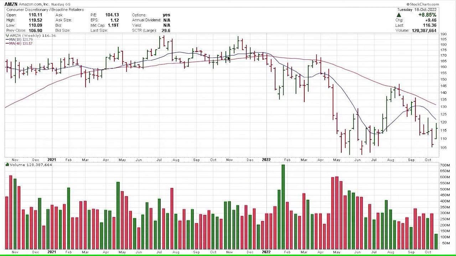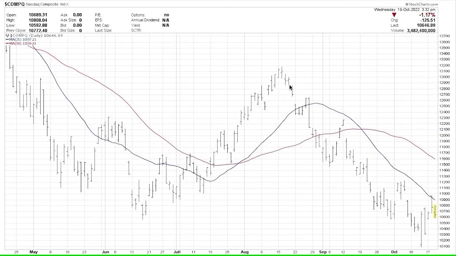Now, here's Amazon, this is a current graph. But look how volatile it is. I mean, look at these big swings. It's just telling you that the sellers and the buyers just have not reached parity yet, and that's really indicative of a bear market. Now, the downtrend continues. We're looking at the NASDAQ here. Remember, we define the downtrend as we look at the most recent event, which was a new low, and then we're looking to see if we're going to make a new high, which we're not.